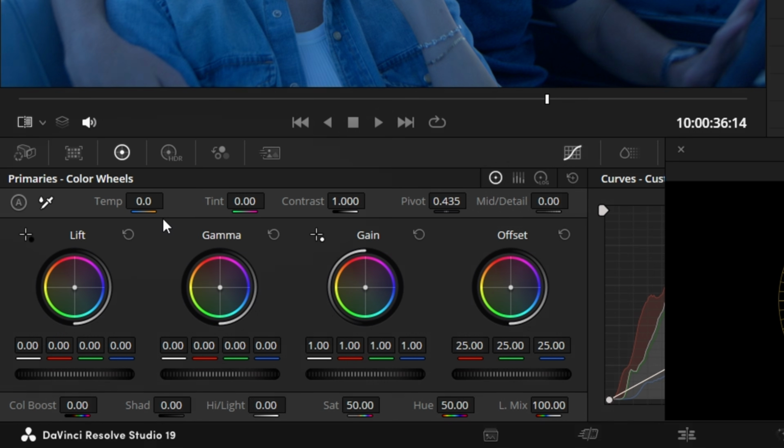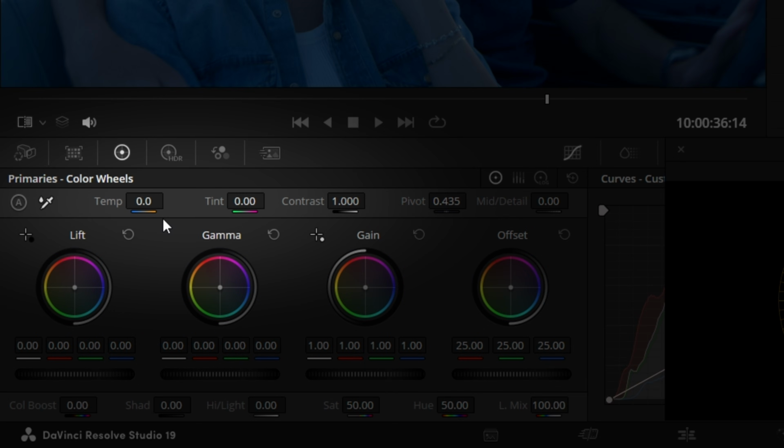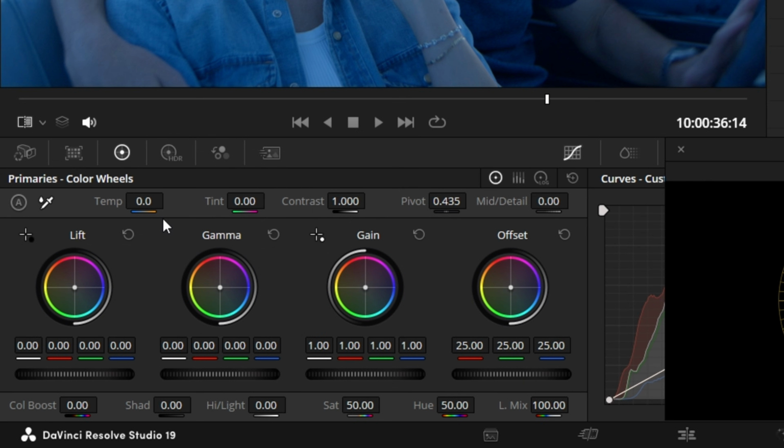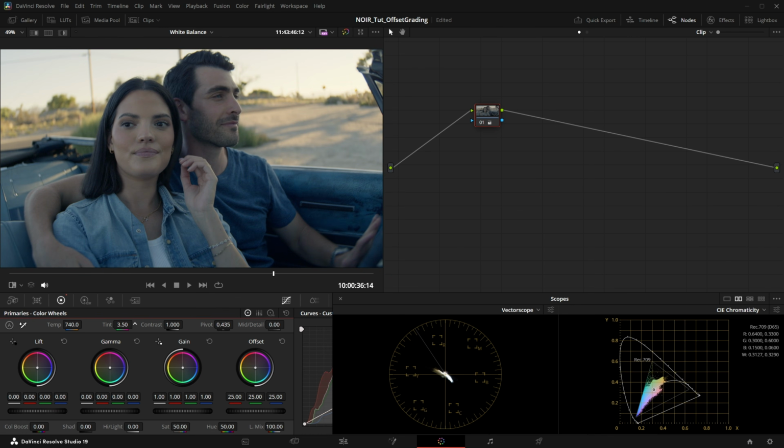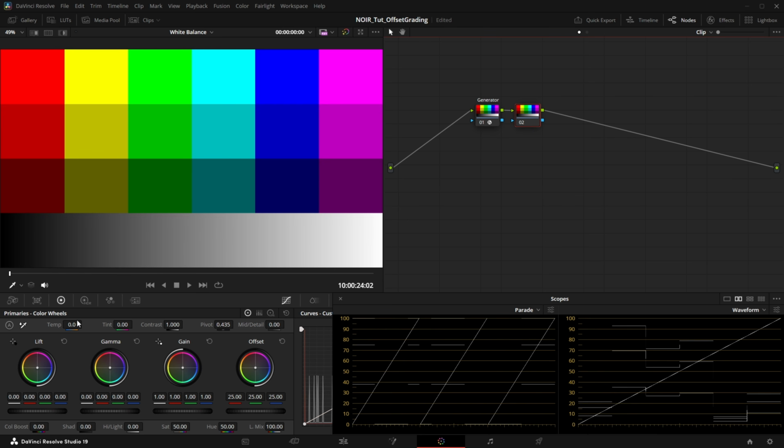Probably one of the first tools we spot in the color page are the temp and tint controls of the primary palette. And I guess we all started with those when we started color grading, but to be honest, those two usually don't look good. And the reason for that is that they are pretty arbitrary tools that are first of all designed for a display ready image, and usually we work in a scene space or working color space like for example ACES CCT or DaVinci Intermediate, and also they have no idea what the footage is they're applied on.